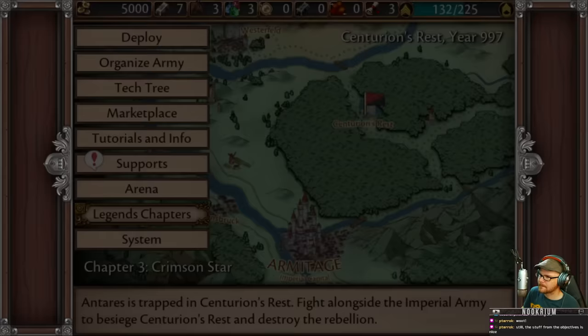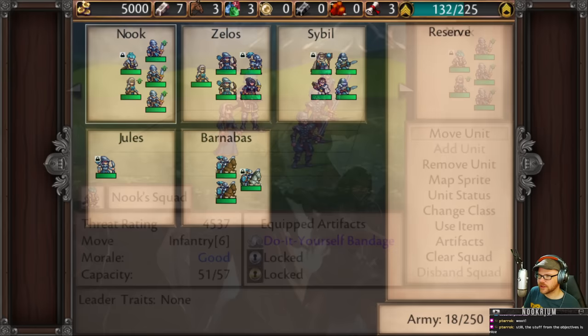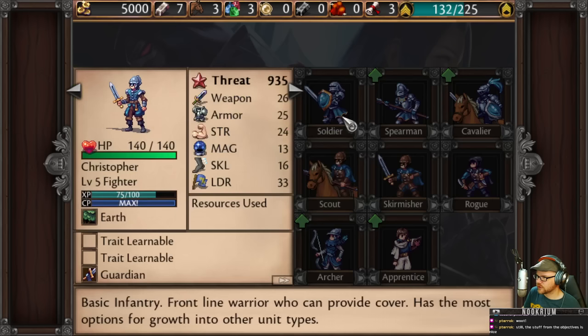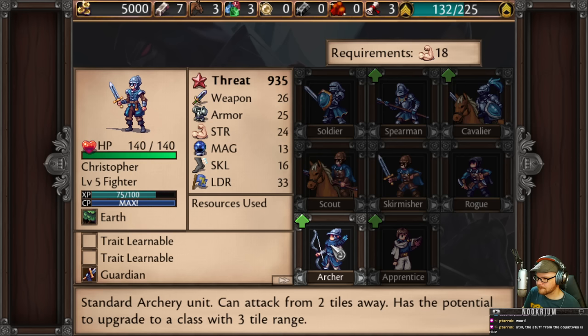Alright. Jules is back. I guess she comes back, but the units don't. I don't have a lot of stuff, but I got horsies now. So, like all these guys we got here now. Like Christopher here. Christopher, can I make you an archer now? It's an apprentice. Apprentice is a magician. Launches a fire elemental. I want to make you an archer. Cavaliers, cool. I want to make you an archer. Christopher the archer. Yes, please.